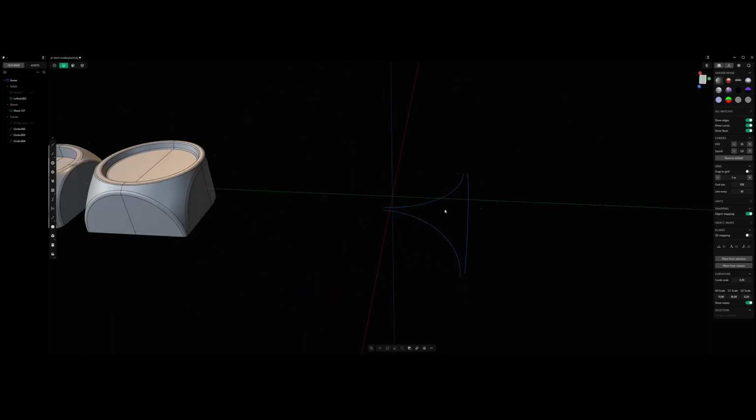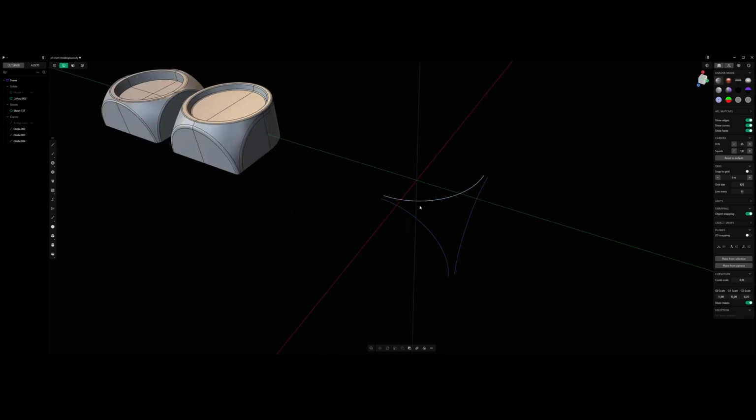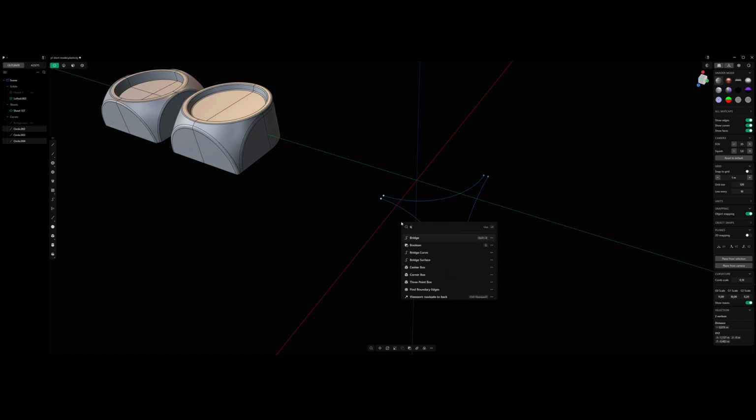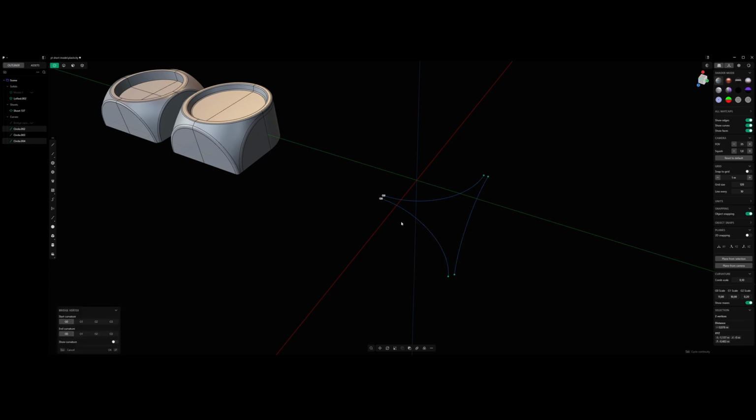As of right now, we're already pretty close to our desired shape, so all that's left to do is go into vertex mode, hitting 1 on the keyboard, and then selecting those two vertices, hitting F to bring up our search menu, and then look for bridge. And we can then bridge those two vertices using G0 continuity. The shortcut would be Shift B. Replicate it for this one and for this one.